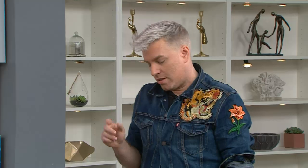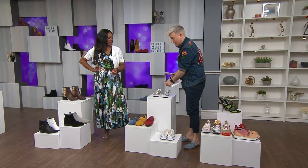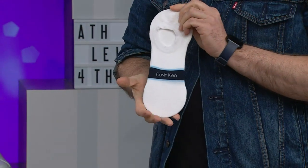But I do have one intervention. Go ahead. So I saw this a lot when we had boat shoes before. Everyone wearing classic socks with these. These are not meant to be worn with socks. And they're not supposed to be worn barefoot either, because then they smell. They smell real quick. So get your man or woman in your life who likes to wear these the classic not-socks. So they should still be wearing a sock in this, right?